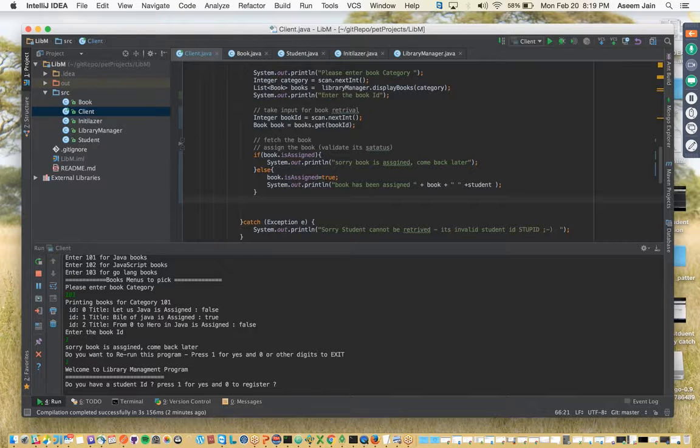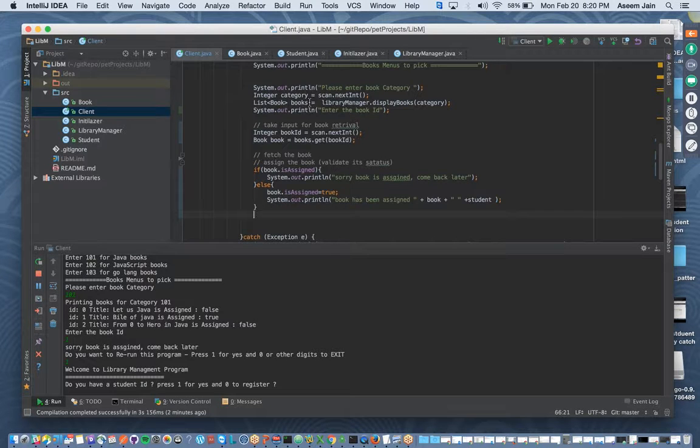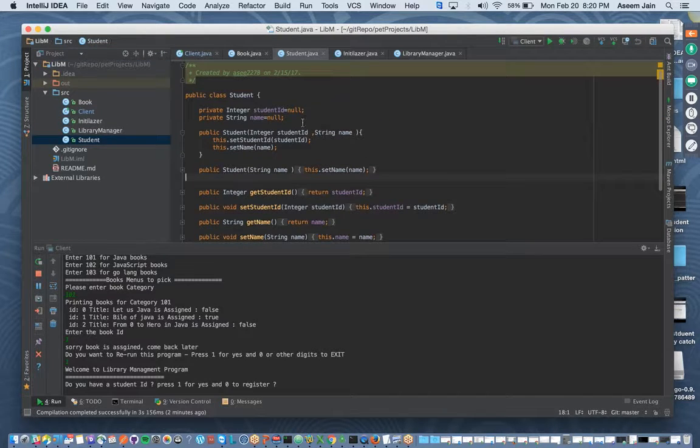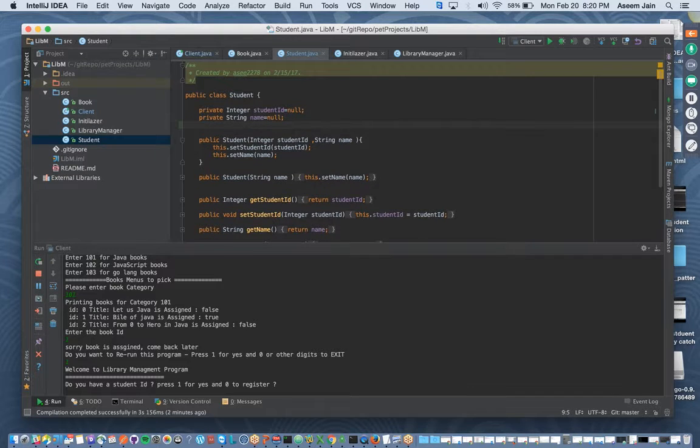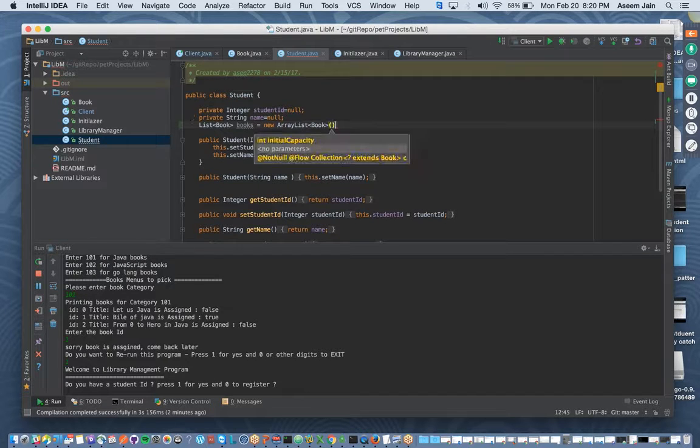So first let's tweak a little bit inside our student domain object. So we would keep track in the student object of whenever a book is getting assigned. So this is the time for the same. We would add a student books list, and we would make it an array list of books. And we know that it could be 2 basically.